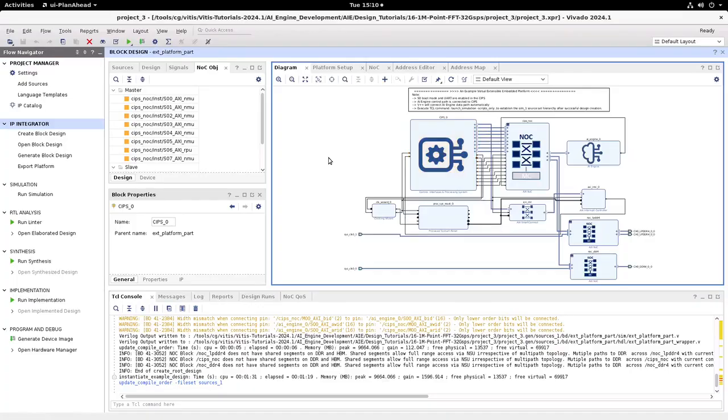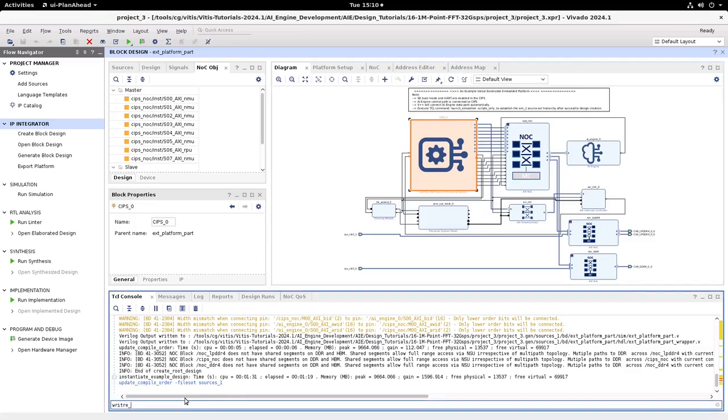So that's our base hardware to start developing AI engine-based applications for the selected part, but we'll need to particularize the configuration for the PA100 board. So we'll use this project as a skeleton and create another project from scratch with the board file, which will help us populate all the settings that we need automatically. And then we'll get back to this project and incorporate them. We can just write the block diagram Tcl. We'll call it base.